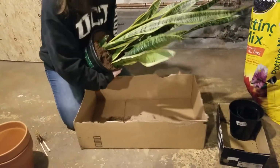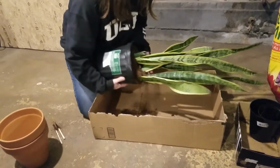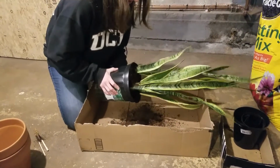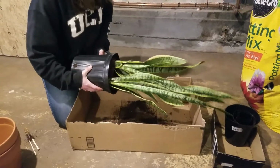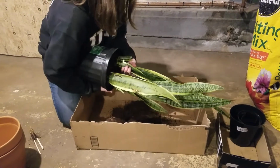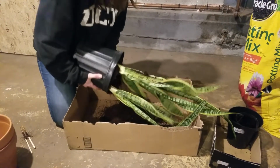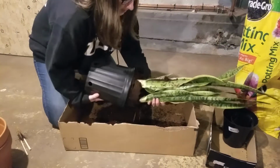All right, so you want to get a nice clean spot. Don't get it all over your house. So I'm just going to dump out the soil that I can, and kind of loosen it up in there. I don't know how deep the roots are. I haven't unpotted this yet or really checked on its roots. So try to get it out of here. It's really stuck. Here we go. All right, without breaking any more leaves off.